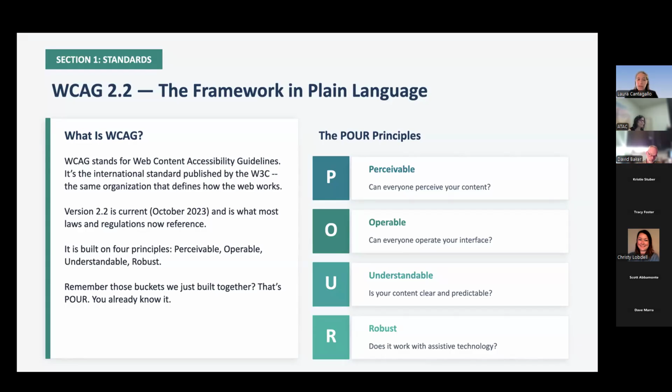That's POUR. And you might have already heard of POUR because it's actually part of UDL, Universal Design for Learning. It's what we also use to create Universal Design for Learning in our classrooms, in our communities. So it's interesting that they also used POUR with the standards for web accessibility.